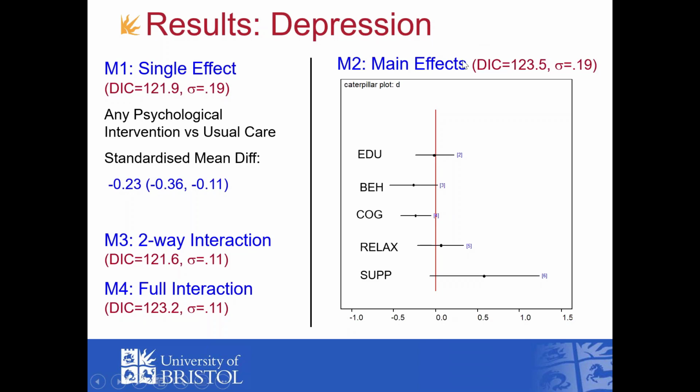If we look at the main effects model, this is adding the additive component models, then we can see that there seems to be some indication that interventions that include a behavioural component may be those that are most effective, and similarly those that have got a cognitive component. And because we assume an additive effect and that there are no interactions in this model, the effect of having both behavioural and cognitive component would be to take these two effects and add them together. So rather than being about -0.2, if you add those two things together, it'll be more like -0.4.